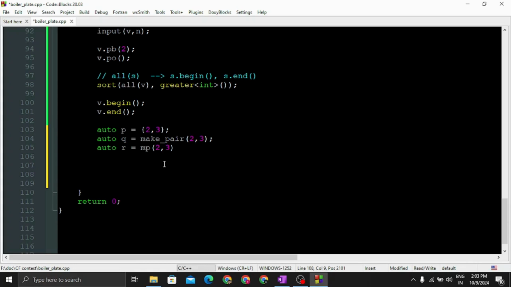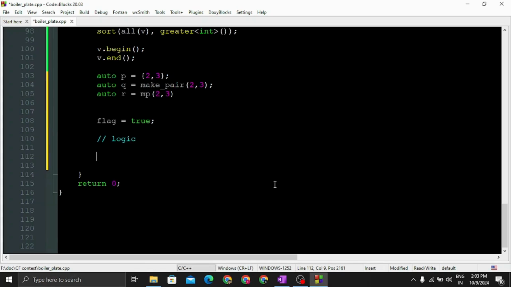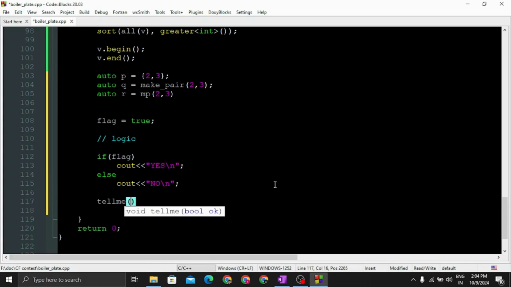Let's say you are making one flag true and doing some logic, and after that, if your flag is true, you want to output yes, and if your flag is false, you want to output no. There's a very interesting thing for this: you don't need to write all this, you can simply use my tell me function, you can just pass your flag there.